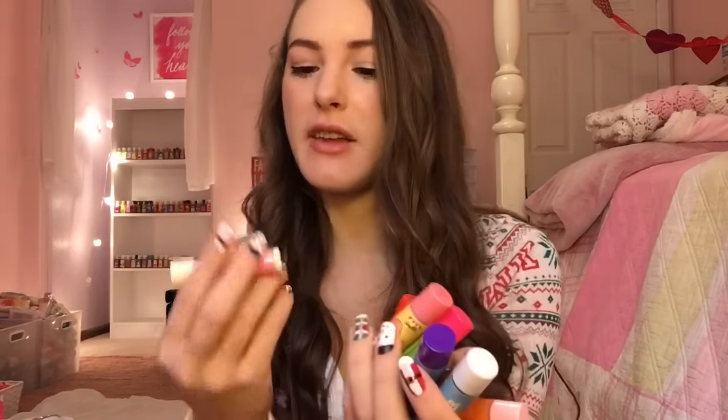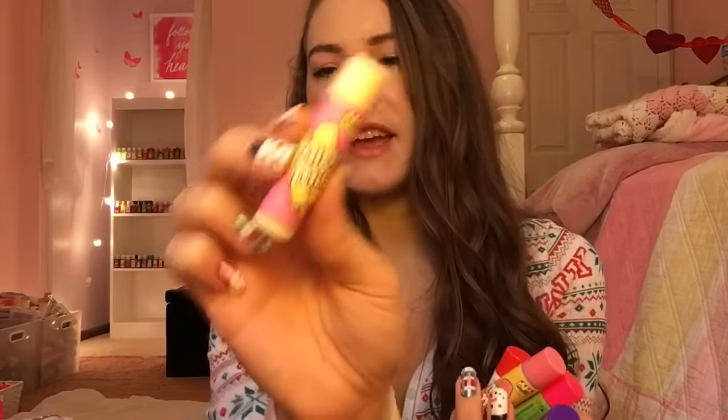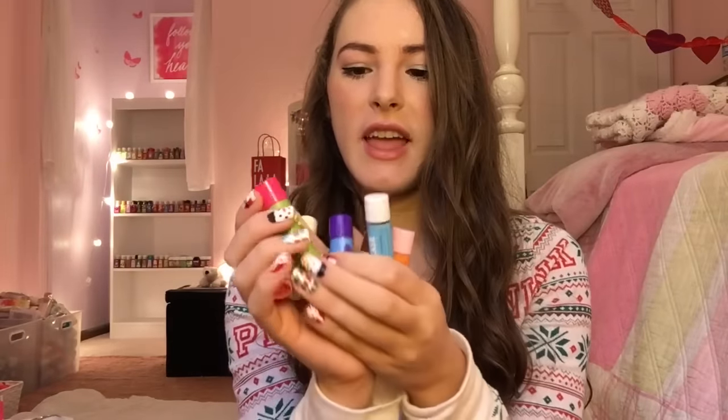Then lastly for Lip Smackers, I literally screamed whenever I got these. So they are these really hard to find Popsicle ones - it's funny, with Lip Smackers the Popsicle collection is the one that everybody wants and it's so rare. These are super rare and they're the Popsicle ones, and they didn't even sell these in the United States. There are eight flavors and they are all like ice cream ones, so I was so excited about those.